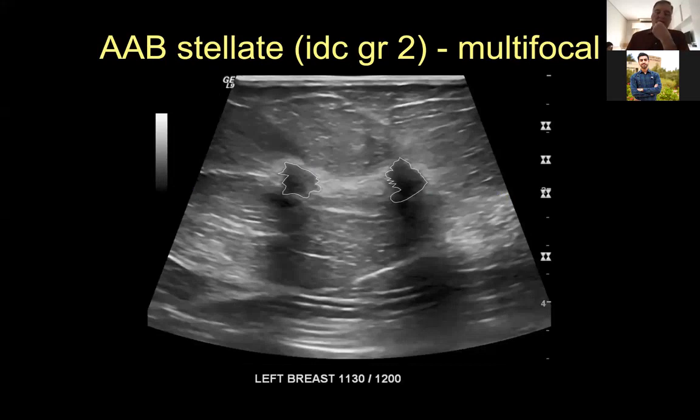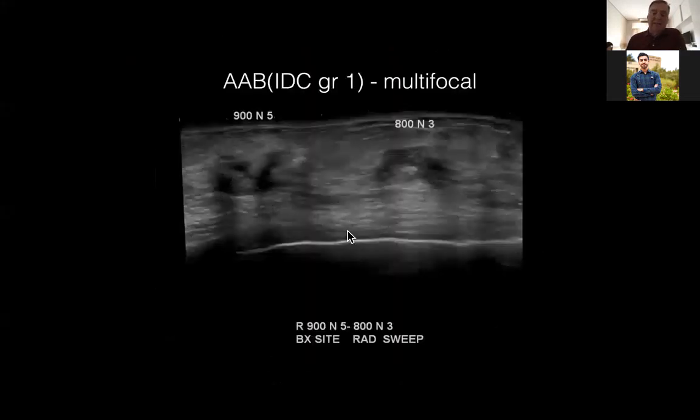Multifocal disease again, they're almost equal in size here. Slightly larger on the right, both have thick echogenic rims. So the maximum diameter is going to include the echogenic rim. Now notice that the hypoechoic center is larger on the right, but the thick echogenic rim is larger on the left. Remember, the thick echogenic rim has microscopic disease. So in this particular case, I'm going to measure the maximum diameter on the left one to include the thick echogenic rim, and the extent is going to be the yellow area.